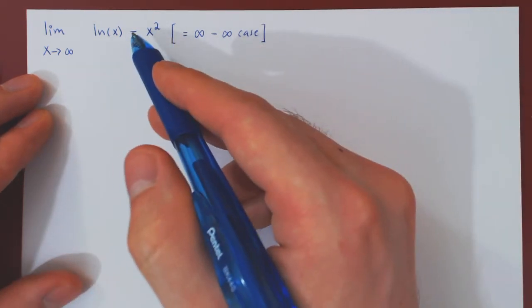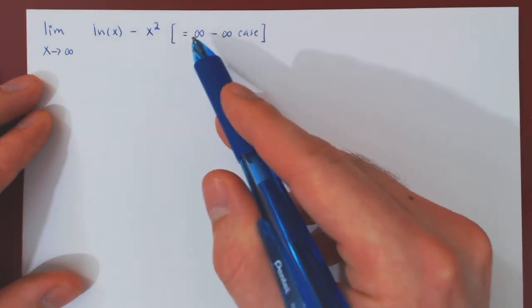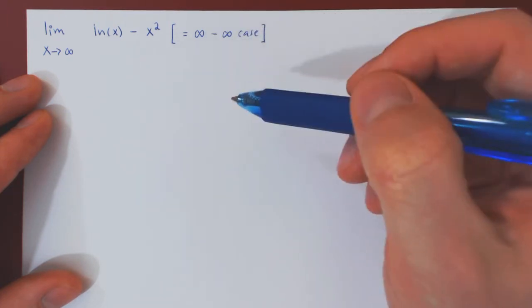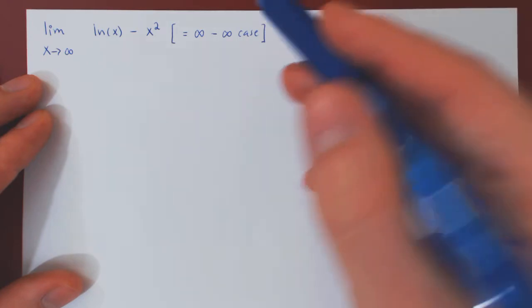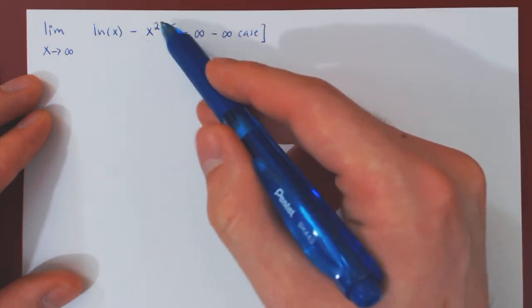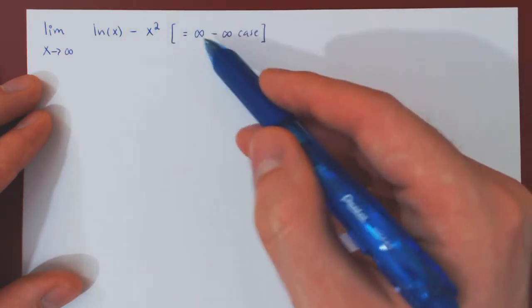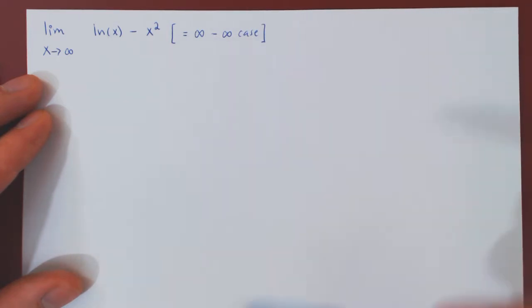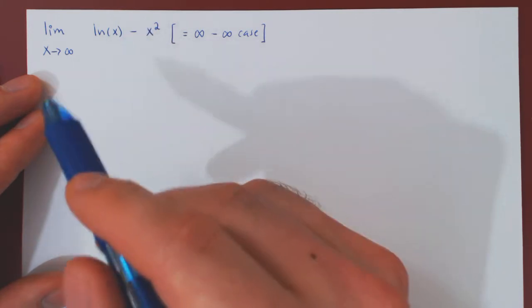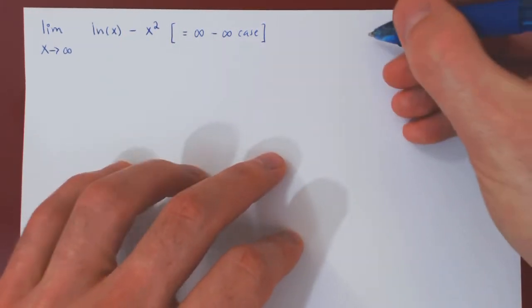Before we try to manipulate this, clearly we cannot use L'Hopital's rule yet, as we don't have a 0 over 0 case or an infinity over infinity case. But let's see, with our intuition of how large ln of x really is and how large x squared really is, at least relative to each other, if we can guess what the answer should be. And then we will proceed to prove that we are right using L'Hopital's rule after a simple algebraic manipulation of the expression.